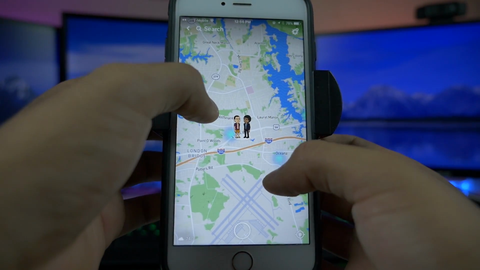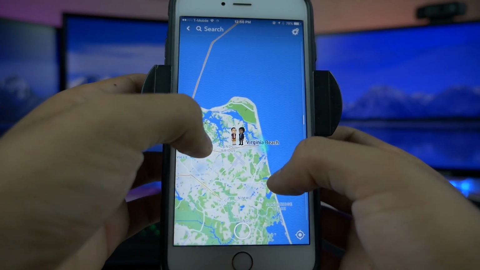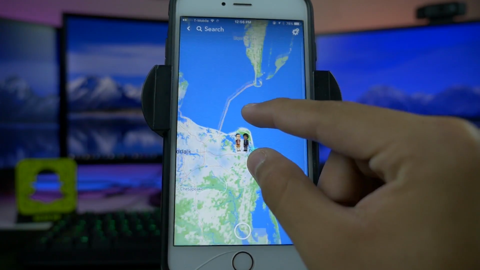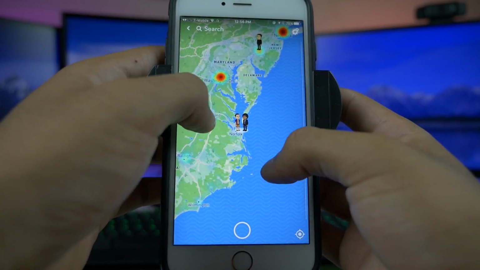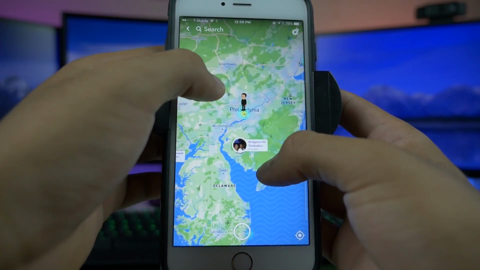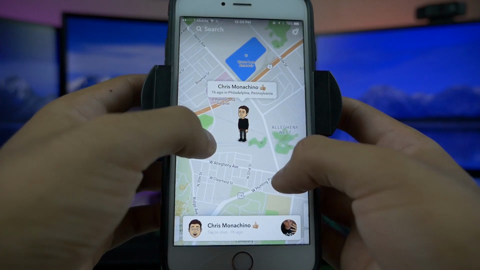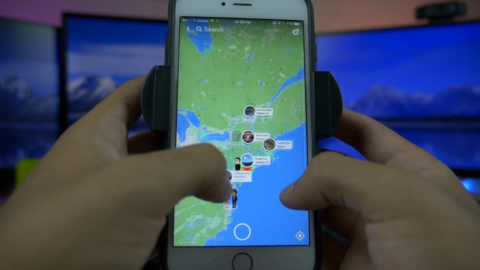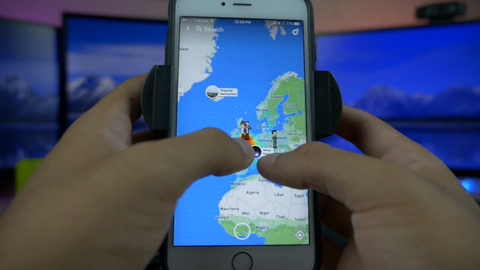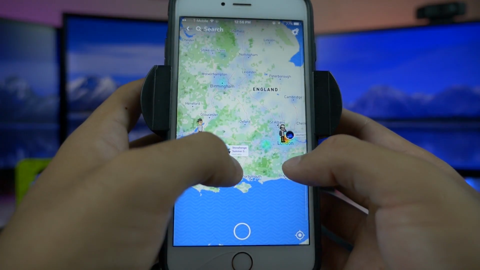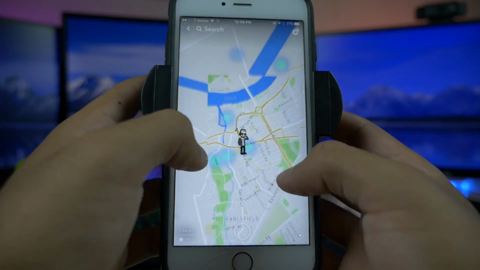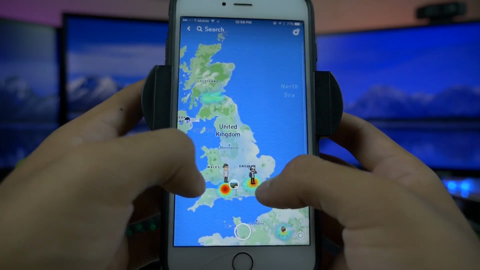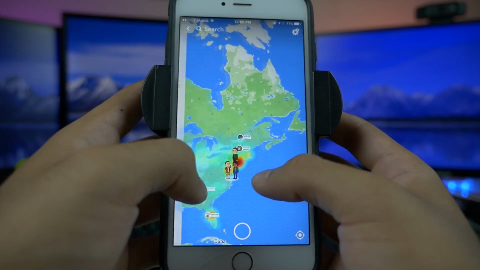So we're just gonna take a look at the map right here. We can see right now it's just me and my second account in the same location. If I zoom out a little bit more, I can see up here in Philly, I'm pretty sure that's Chris Monachino. Yep, he's chilling right there up in Philadelphia. And if I zoom out a little bit more, I believe our friends over here, this is going to be Mr. Craig Fox. We have a couple other people that are chilling here in the UK.